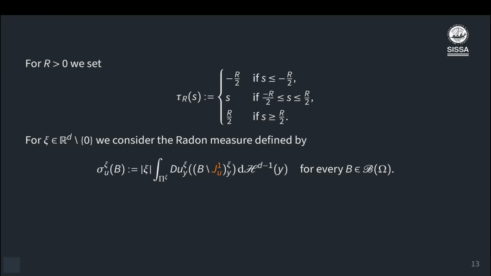This is basically the object that I had in the definition of GBD. The only difference is that this is a measure with sign. Here I don't have the total variation anymore. This can also be negative. Since I want to consider it for vectors which are non-unitary, here I have to put a factor to make it homogeneous with the right scaling. And then, since I don't want problems and I don't want to really deal with this set of ill-behaved jumps, I'm taking away the large jumps, all the large jumps.